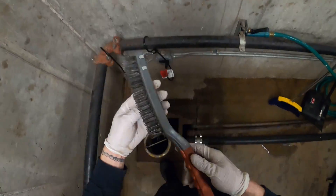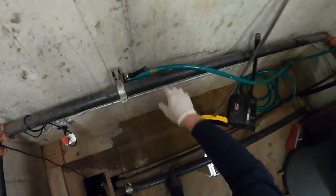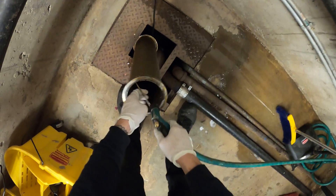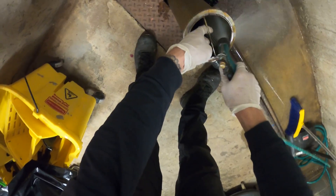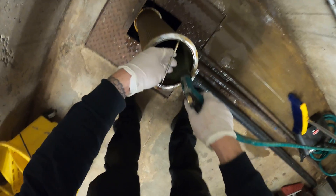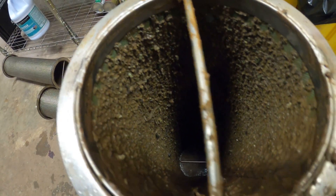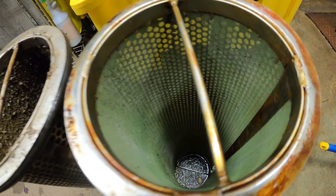We've got a nice wire brush that we can scrape along the inside and out, and at the same time pressure wash it with some water. Water will do it for the most part, but to really get a good cleaning you're going to want to use that wire brush. That is quite the difference — this will definitely bring down that head pressure.